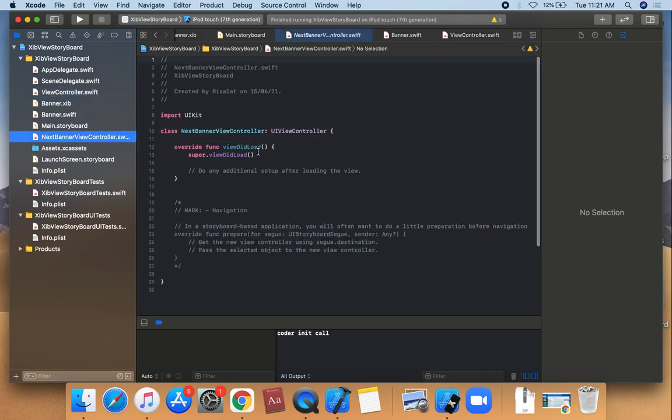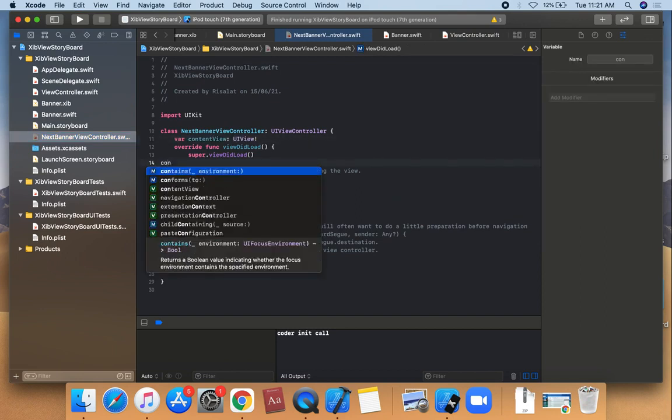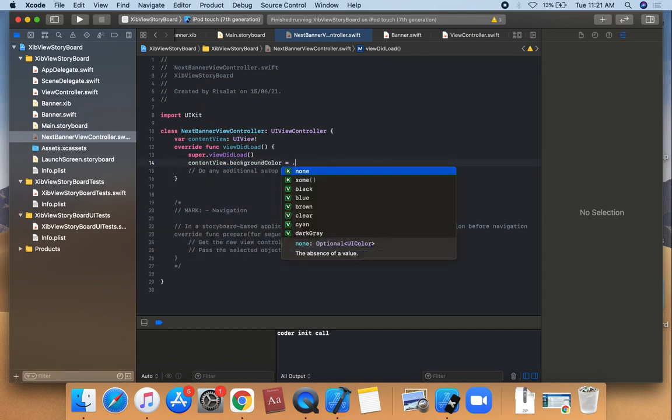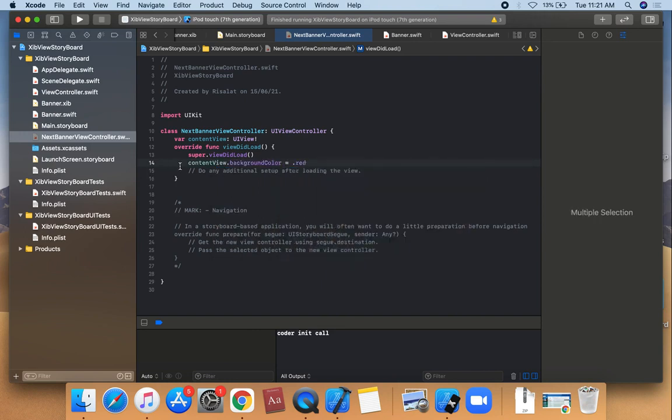In the next view controller, we use content view dot background color equal to dot red color. Command shift K and run this project.